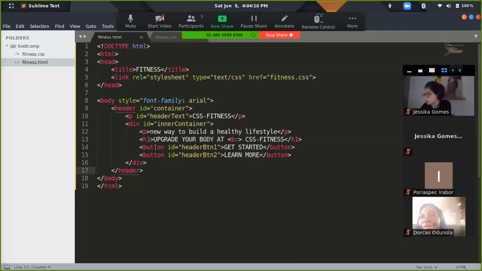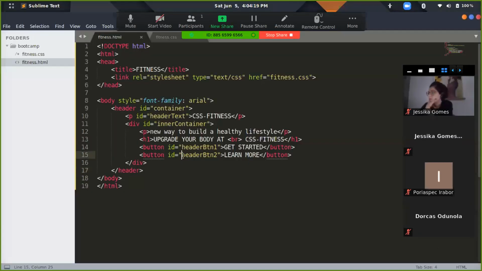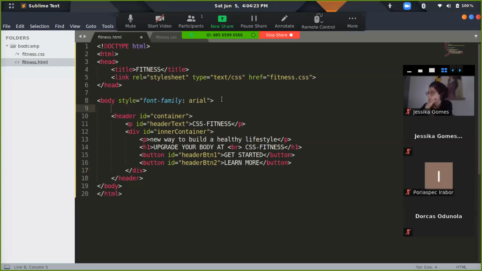Okay, fine. I was saying we are going to move on and check position now. I want us to create a button that will be fixed here to the bottom. So we are going to do that with position. Let me just put the button here and say button top.